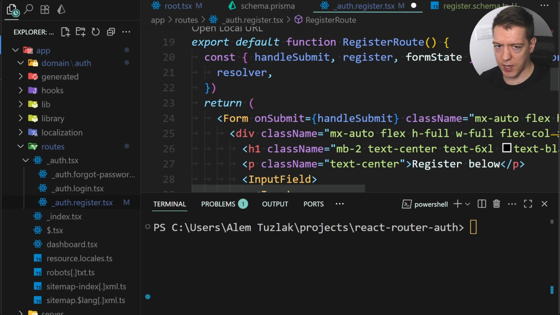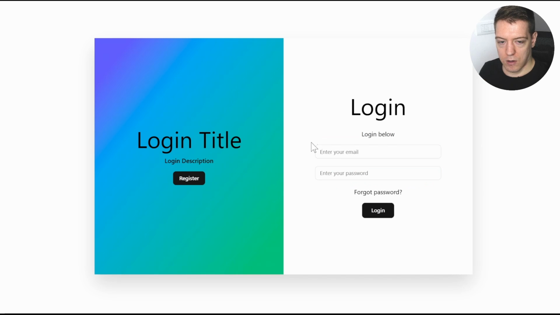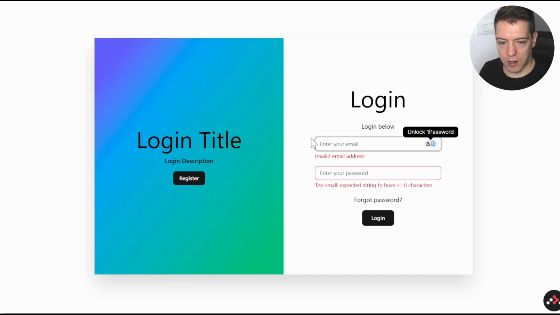So what does that look like in action? Well, like this. So you have your login, you have your input, the input error, and also the input and the input error. So if I refresh the page, you can see that we have no errors, and when I click login, you get the errors. So that's what this looks like in action.